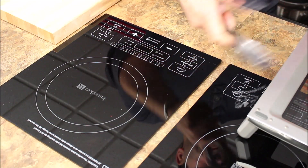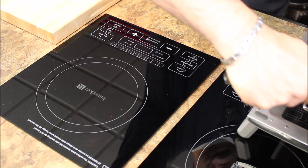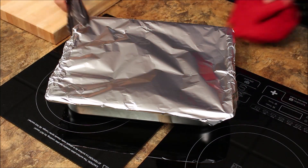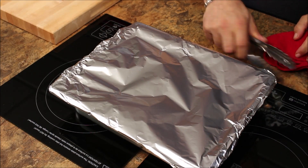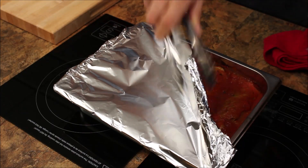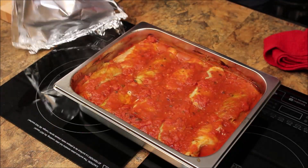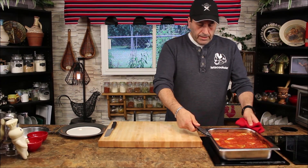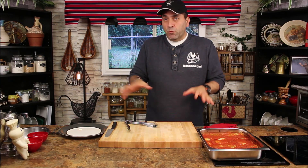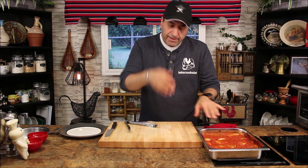The alarm went off — it's been one hour and 10 minutes. Let's check it out. Yummy, yummy, yummy — look at this! Nice, beautiful cabbage rolls. Very important: try not to serve the cabbage roll right away — give it about 20 to 25 minutes to rest before you serve it. But me, I can't wait 25 minutes — I'll probably wait just a couple of minutes and dig in.